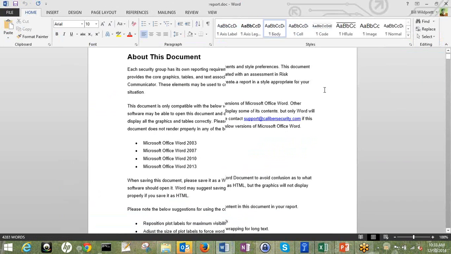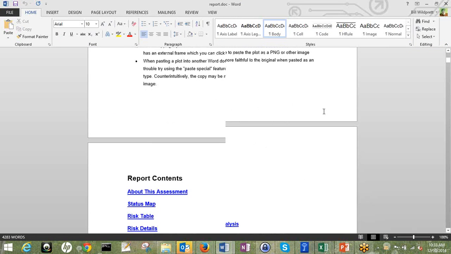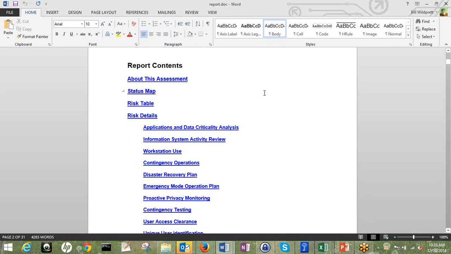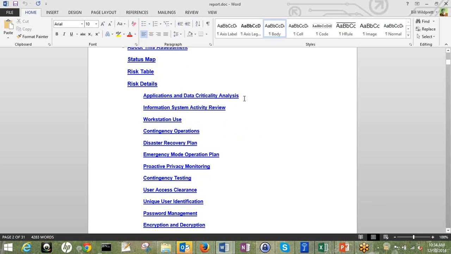So here we get a little bit of information up at the beginning on how to use this. It comes in quickly with report contents, and this is a very basic report. What I'll do here is put it into, say, the corporate framework. For instance, for a client, I'm going to have a cover sheet on it and an executive summary, and there are parts here where I'll be taking this information and editing it and putting it into the report presentation format that I need.